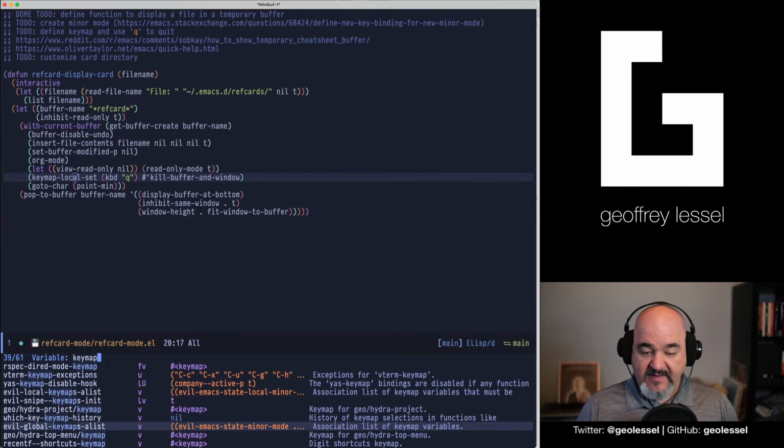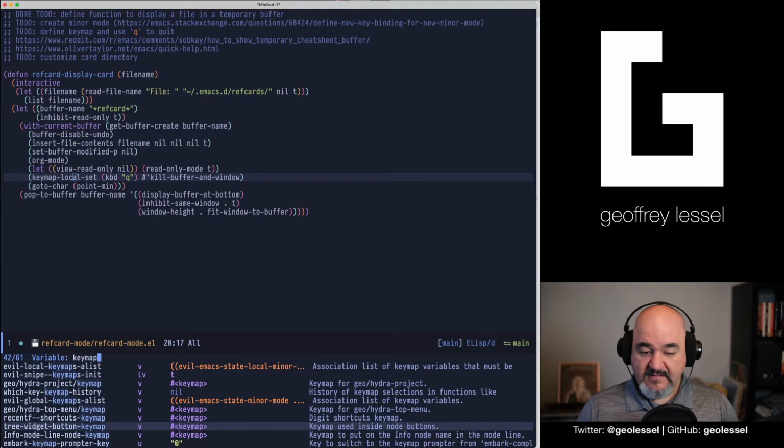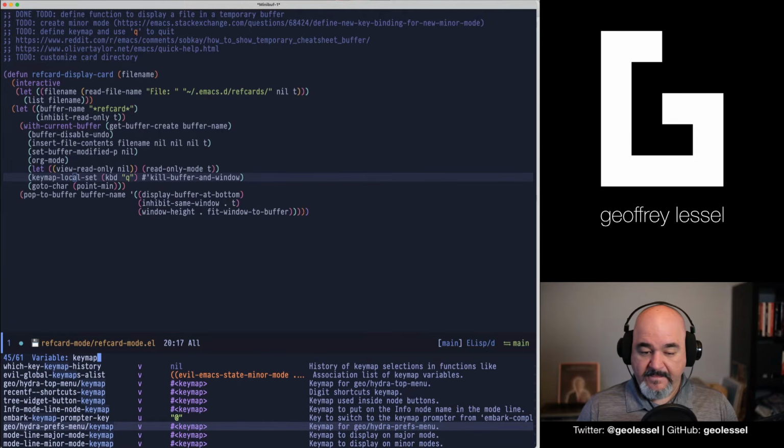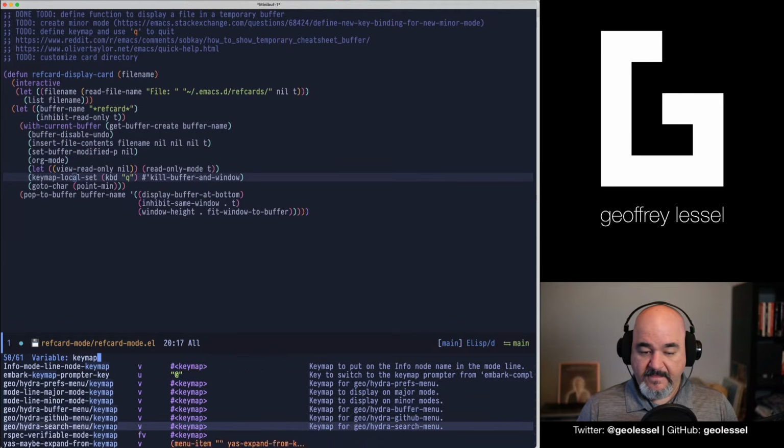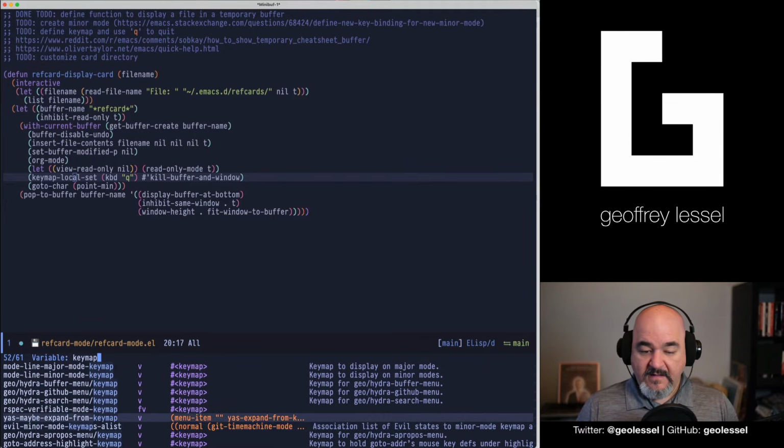Evil global keymaps, an alist. Evil minor mode keymaps, an alist. Association list of evil mode states to minor mode keymap. You know what? This could be as simple as setting one of those.